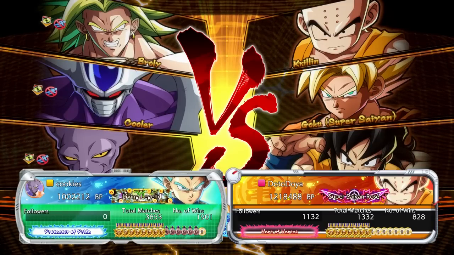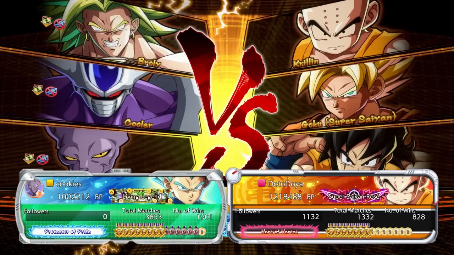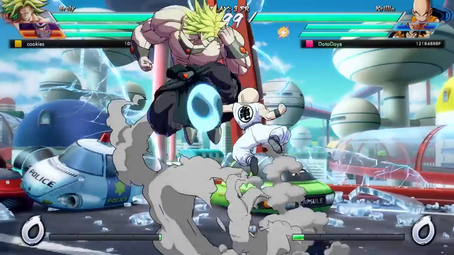Alright, so it looks like we're going up against a team of huge characters here. Broly, Cooler, and then Beerus down there, really changing the team composition up. But still, a pretty crazy team. The goal I'm going for here is to just try to use some of this more refined stuff.